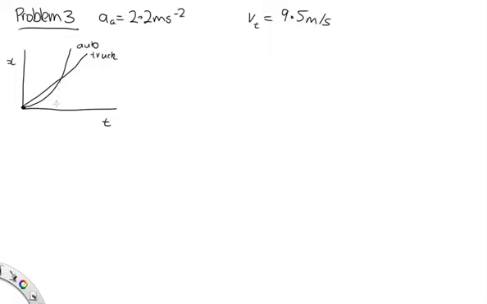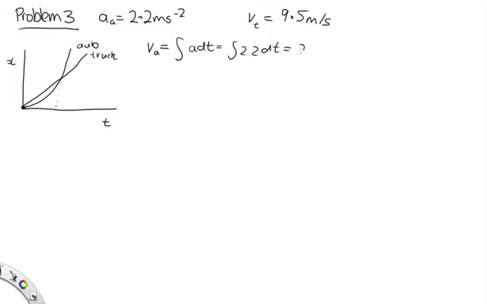So this is the time at which they overtake. We're asked to actually find this distance, but if we find the time, it will be easy to find the distance from that. So let's try and put what we know into some more equations. We know the acceleration of the automobile. Let's write down an expression for the velocity of the automobile. The velocity of the automobile is just the integral of the acceleration, so it's the integral of a dt, which is the integral of 2.2 dt.